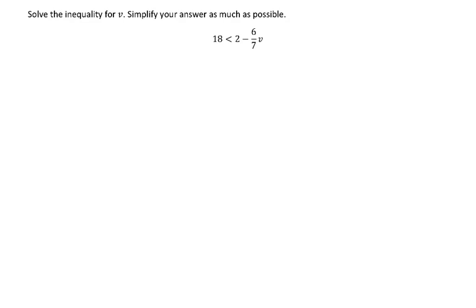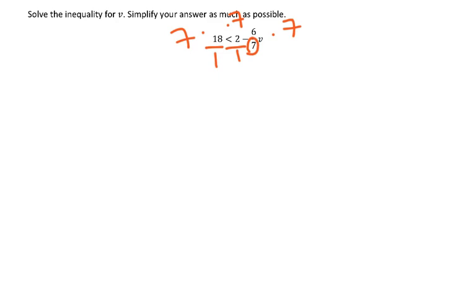To get rid of them, we're going to look at the denominators of each of the fractions. Technically these are over 1, right? So really the only denominator that's going to give us an issue is that 7. We're going to get rid of that 7 by multiplying by the least common multiple, and in this case it's just 7. So I'm going to multiply everything by 7. And remember, every term needs to be multiplied by 7.